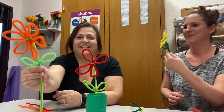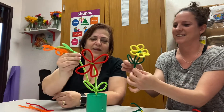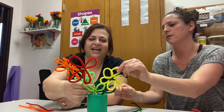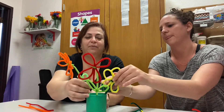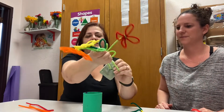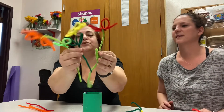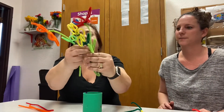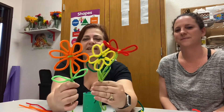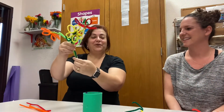How about that? Look everyone — how do you like the flower? You can put them all together in a cup and you have a bouquet! If you hold them together, you have a bouquet. You can give it as a present to your mommy, your daddy, or anybody you like. Isn't that pretty? You can also decorate your house with flowers. I hope you enjoyed it — goodbye, bye guys!